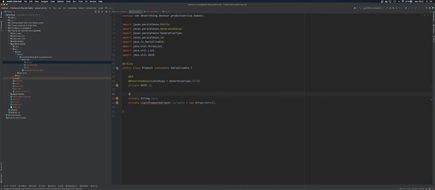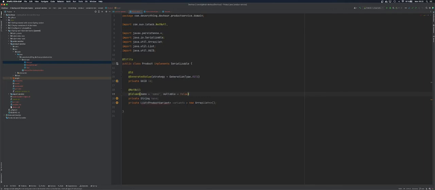Let's see what other DevHour magic I have added for these. That was useful. So next, I'm gonna say that this column called name is actually not nullable, which means it's a required field.